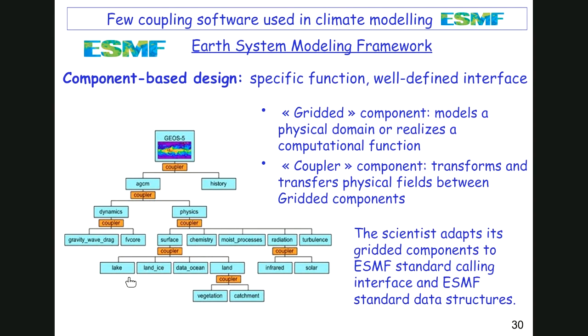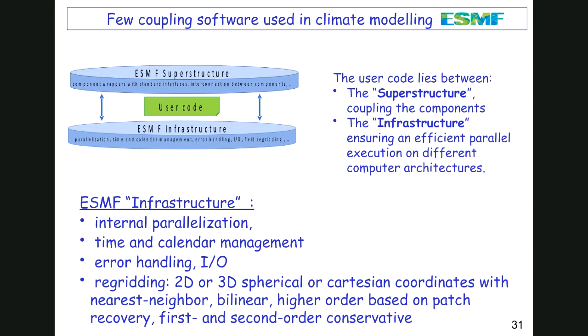And you have here an illustration of an ESMF application, which is GEOS-5. You see here that GEOS-5 is really, I mean, they split their original code into different, let's say, more elementary components. And then they used the ESMF software to rebuild a new hierarchical code in which some components are run in parallel. For example, the dynamics of the atmosphere is run in parallel with the physics, with all those sub-components. But then all this is run concurrently with, for example, the land ice or the ocean model. So that's the general concept of ESMF, to rebuild a new code based on your components.